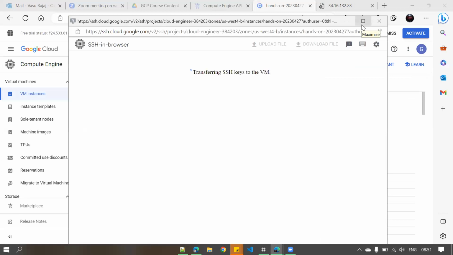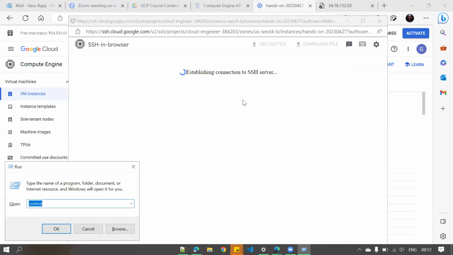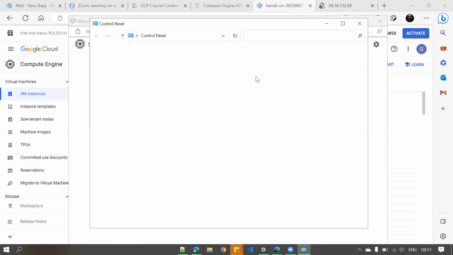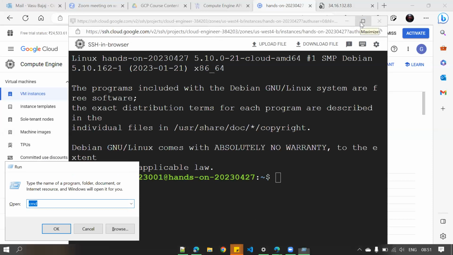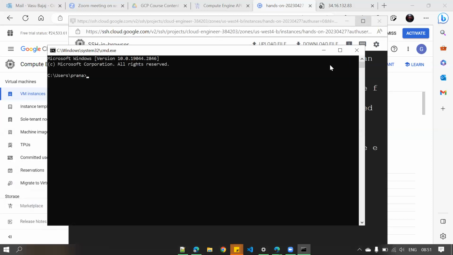I don't have UI access. I'll have CLI access, command line interface, or terminal access if you will. Like, for example, in Windows, you do CMD. My bad, Windows R, and you open this terminal. I'll have similar access like that.